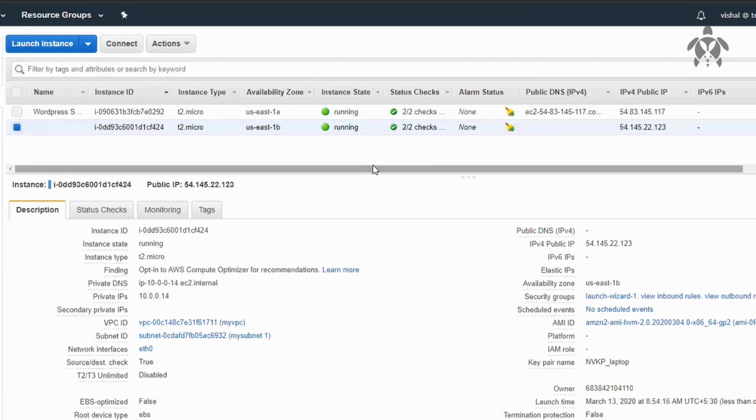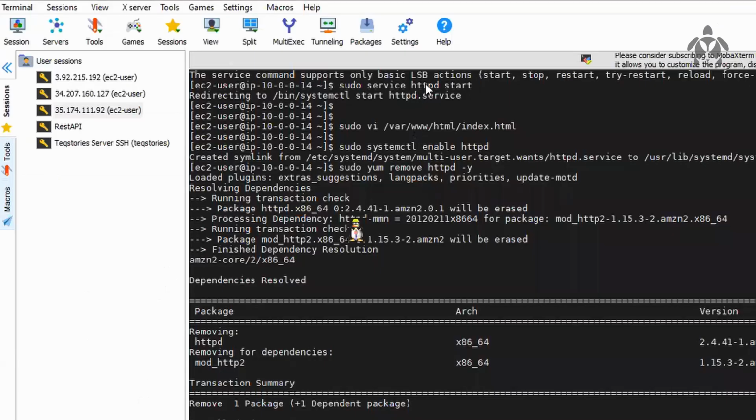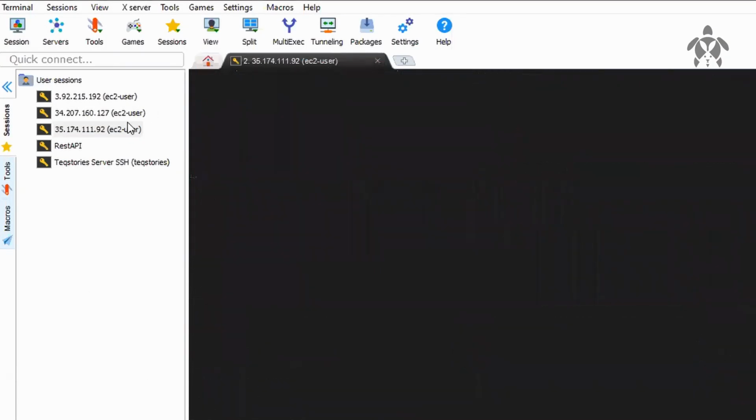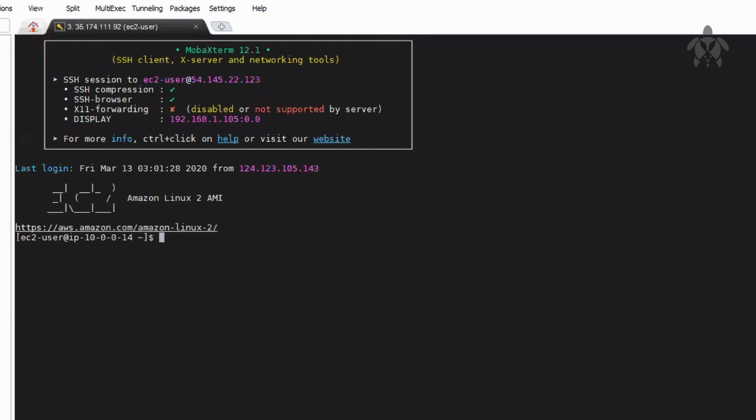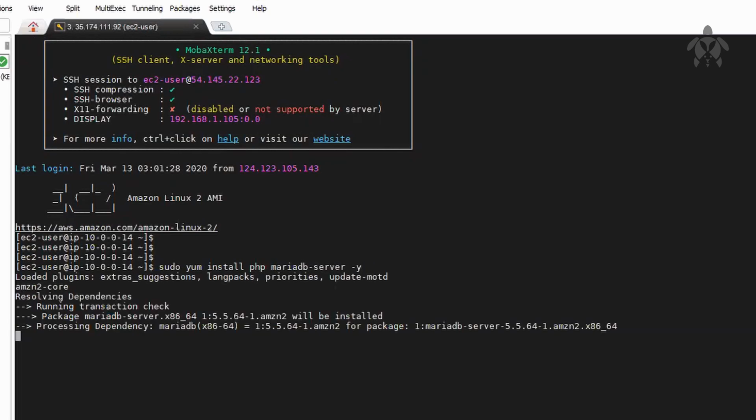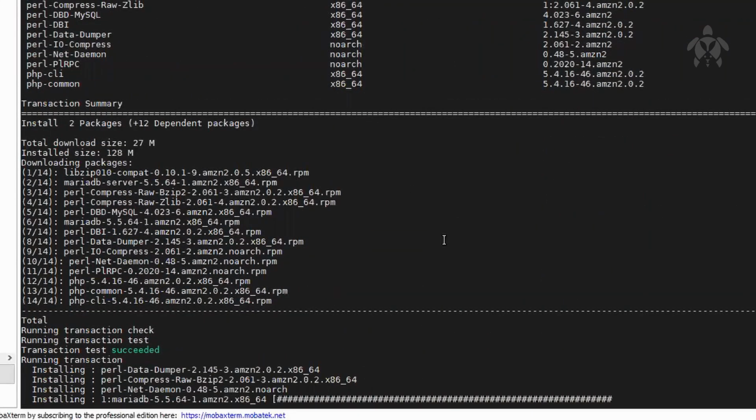So let us try to do that change over here. Let me open this thing up on my terminal once again. Nice. So we can see we have opened it up. So let me go ahead and install MySQL and PHP as well, because Apache is anyway installed. Apache means HTTPD. That is anyway installed. I'm going to write down sudo yum install php as well as mysql-server, or MariaDB server. MariaDB is just MySQL. So now you can see that both the things are installed.